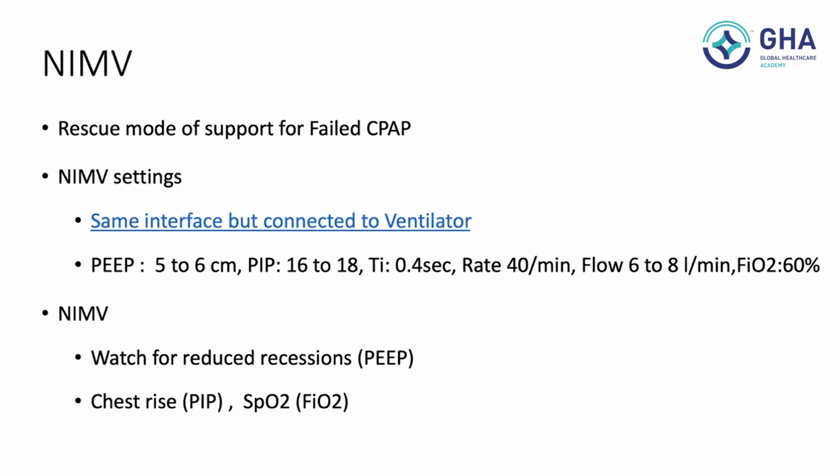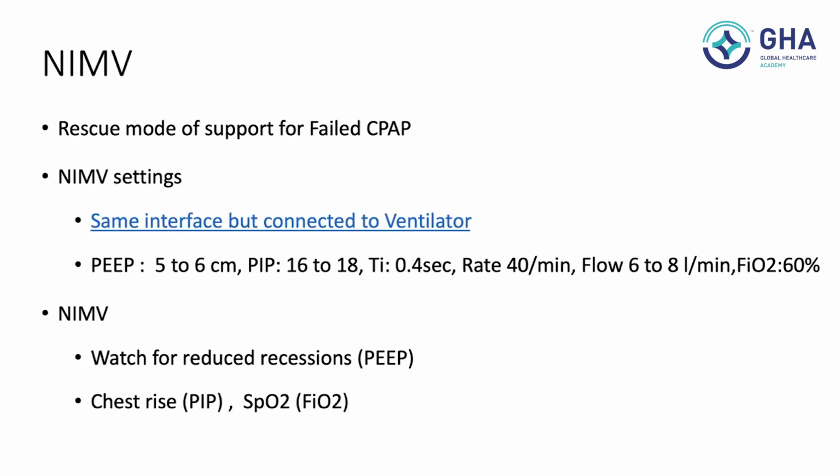There are a few things. One is that this baby came very late to us, at 4 hours. Now, if this baby was with us in the delivery room itself, we would have started CPAP. The moment the baby came to the NICU, we would have given surfactant. So early delivery, early CPAP, early surfactant can prevent CPAP failures in these babies. And 1 or 2 doses of surfactant given early can prevent respiratory failures and going from CPAP to NIV or to ventilation. So early CPAP and early surfactant is what we all should aim for.